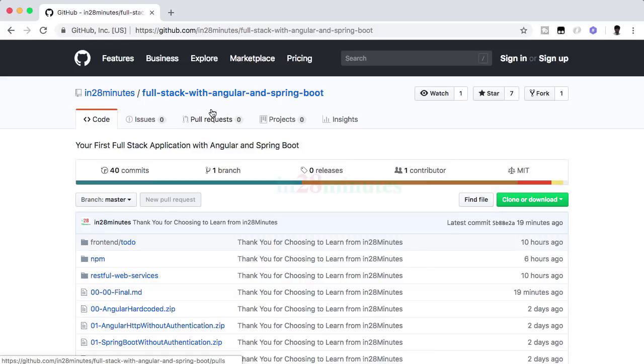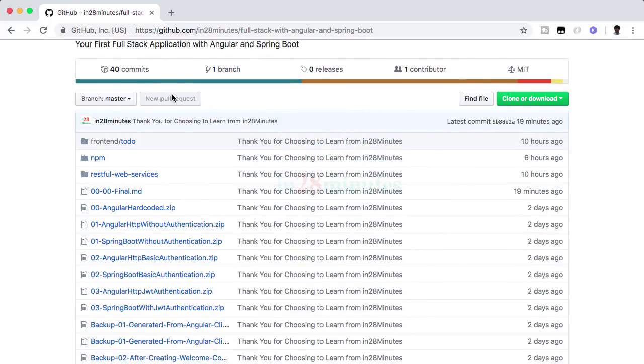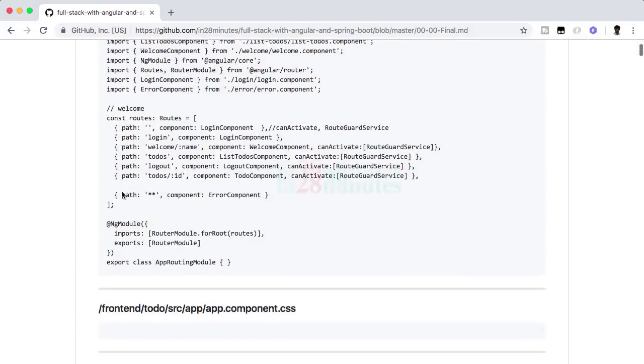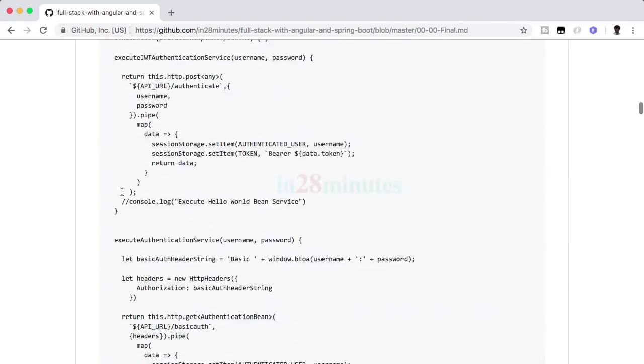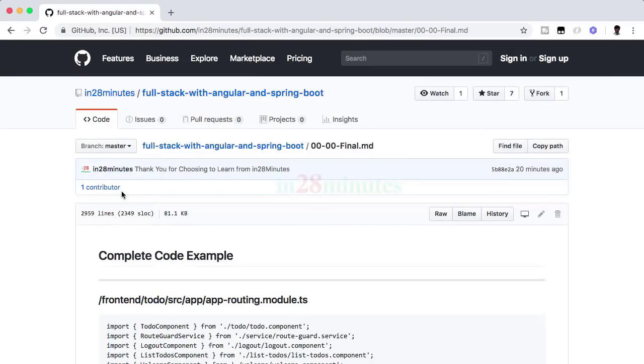The GitHub repository contains links to all the installation videos, step-by-step details of the course, and the source code. Also present is backup of all the code at various points. For example, this is the last backup, this is the final backup of the code in this specific course. You'd see that the entire code is present as a single file, so that if you face a problem, you can use this as a reference. You can look at how it is done here and check how you are approaching it.